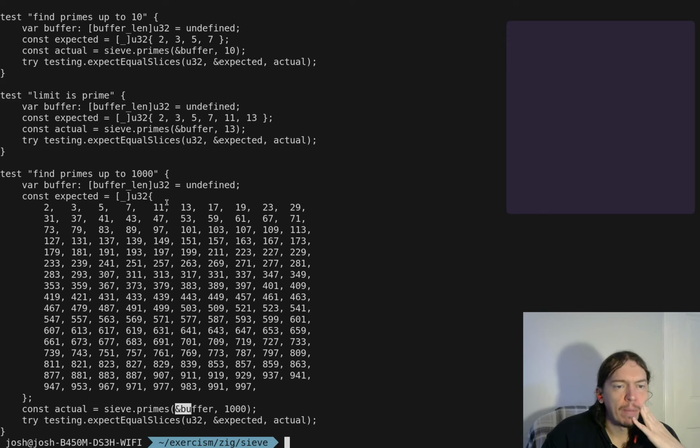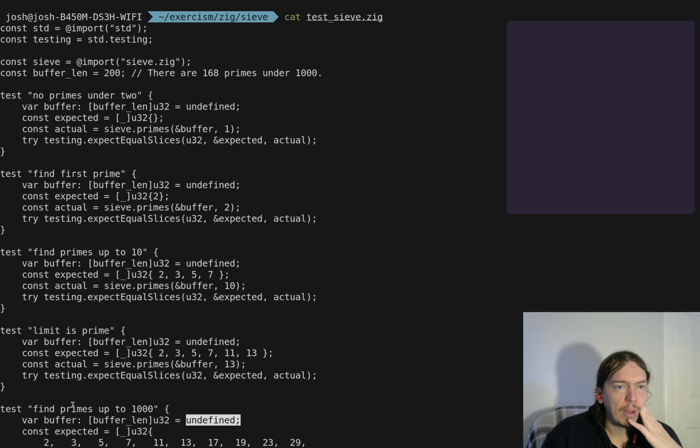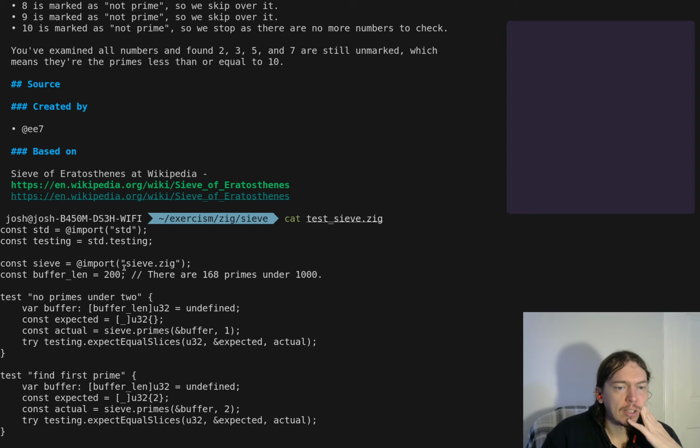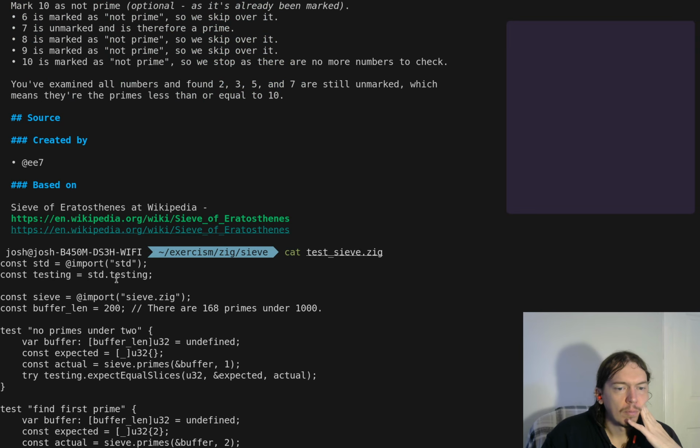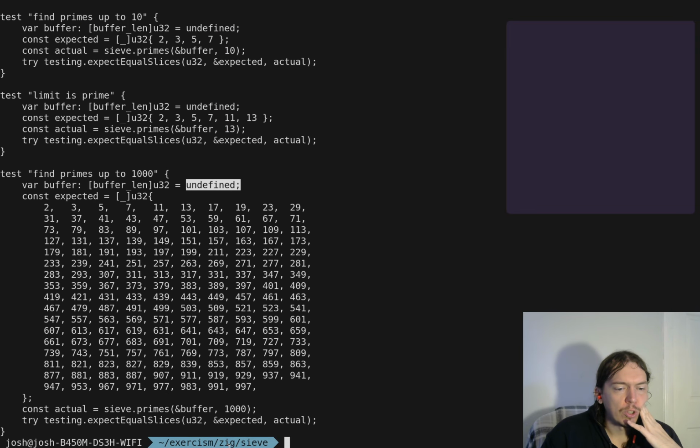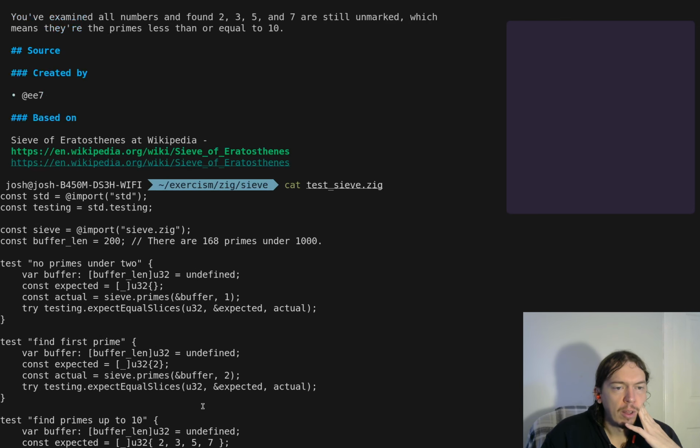It says buffer is undefined, and we pass that guy in to get out the actual. I'm not sure why the buffer is passed in. Let's see. Buffer length equals 200. Okay. All right, so presumably we're gonna put the primes that we find into this buffer.